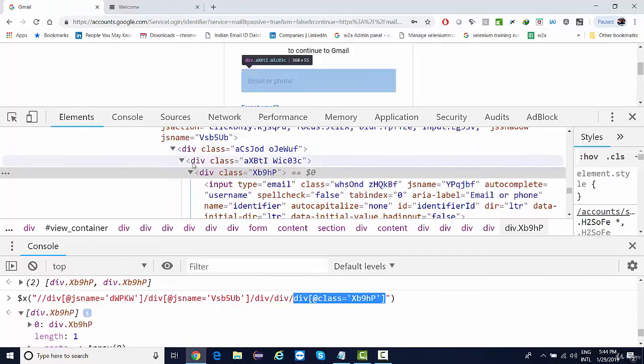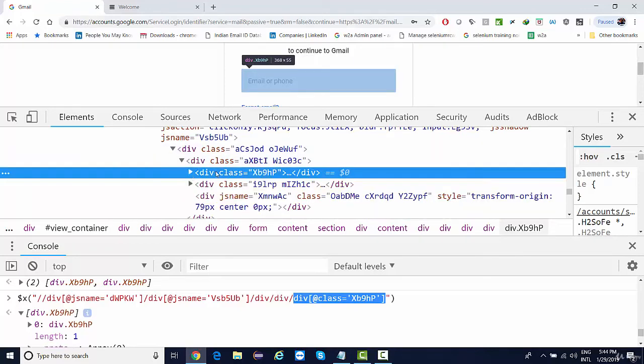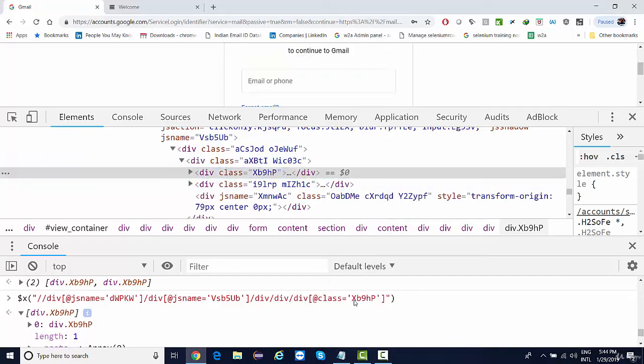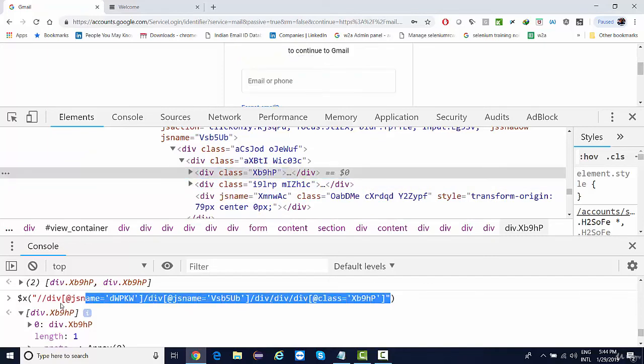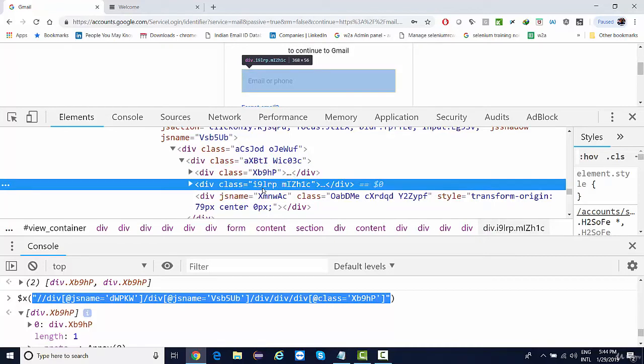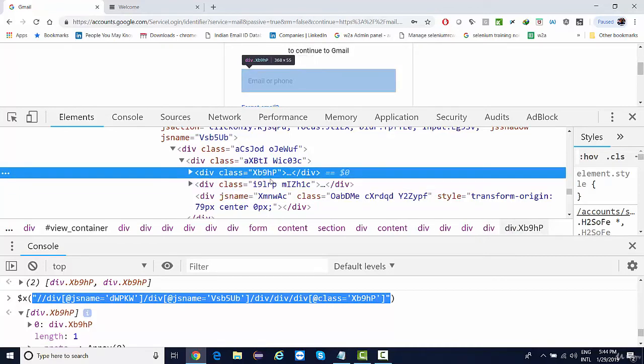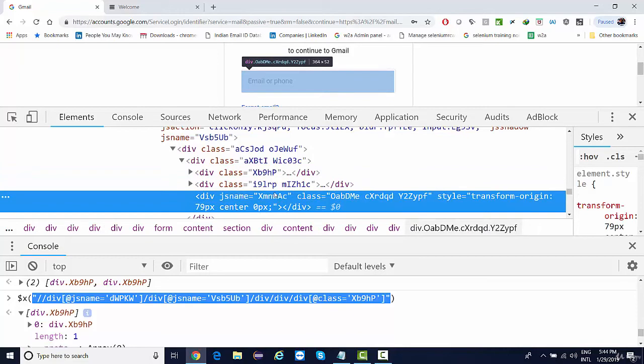Now our location is over here. I want to navigate to the sibling. So these are the following siblings.